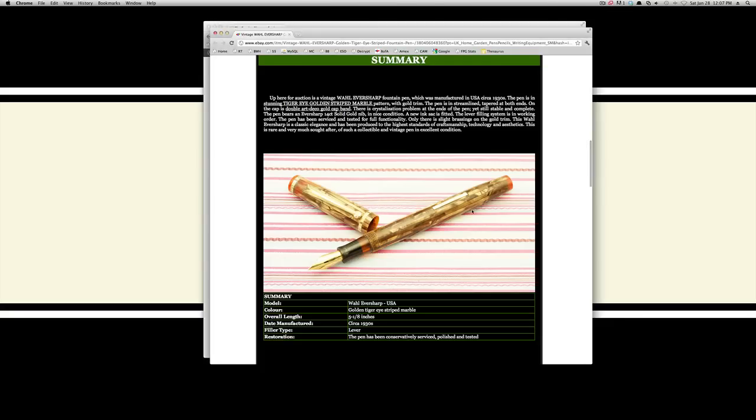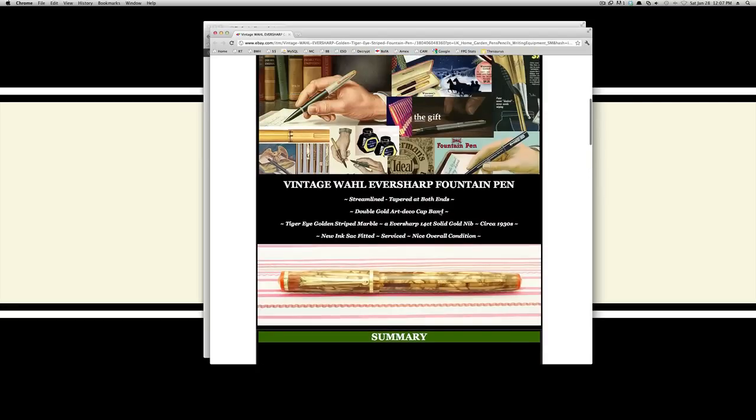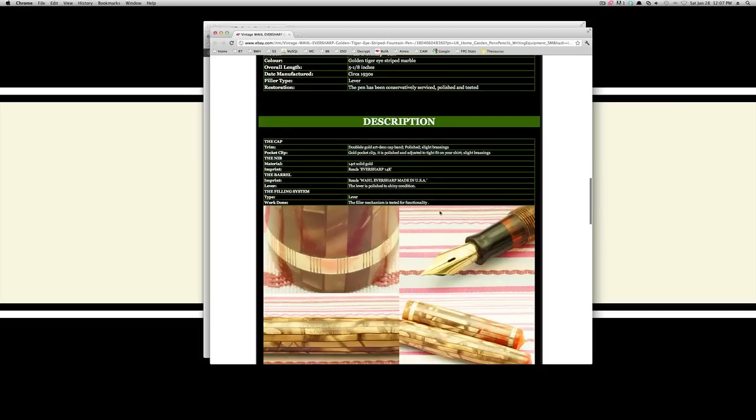This is really the Wahl Pacemaker pen. It's a plastic pen, made from 1938 to 1941. It came in a variety of plastic colors. The particular picture in the book that I'm holding is green plastic, but it has the very same stripes as here. It's almost a Pelikan-type pattern to it. And this one, he's calling Tiger Eye. I don't know if it was officially called Tiger Eye or not.